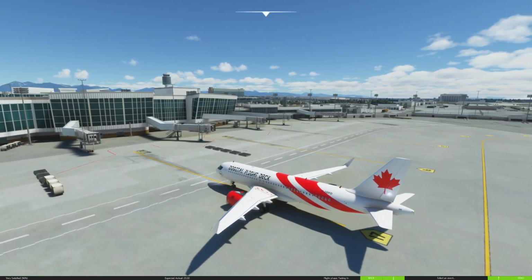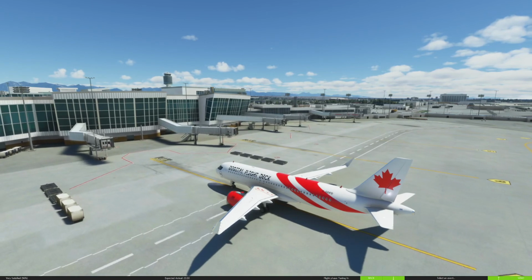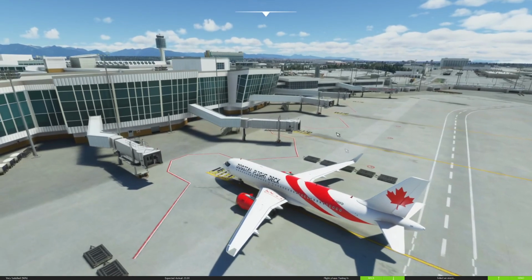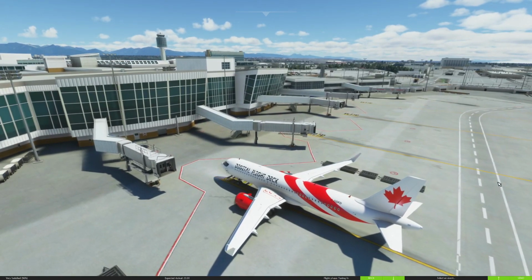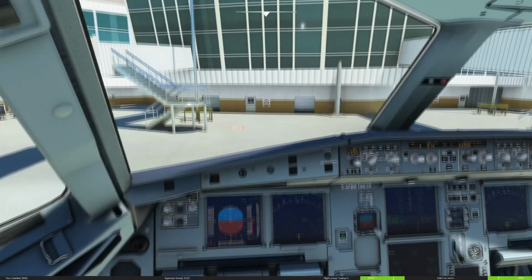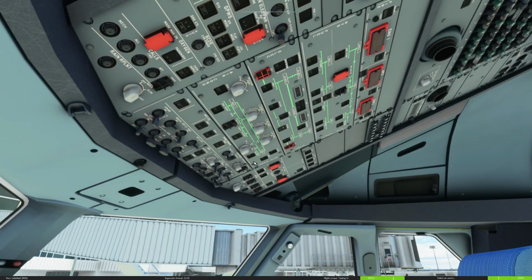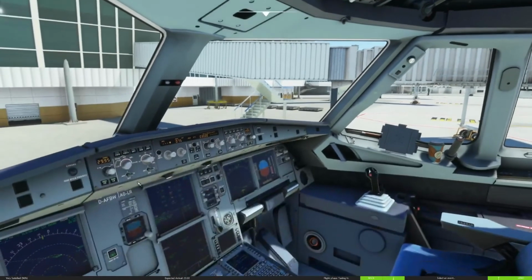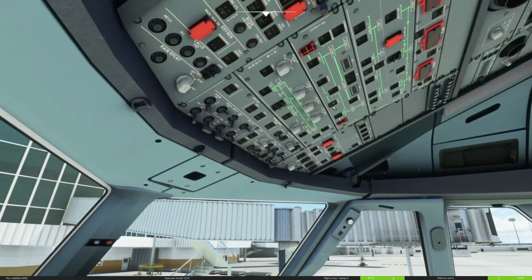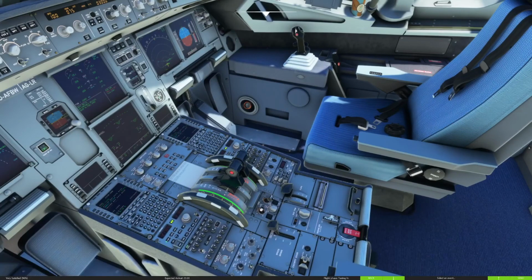From a gloomy Edmonton to a beautiful Vancouver. And there we go. I'll confirm we've got ground power. We do. The parking brakes are on. Nav aids are all off. Flight directors and landing systems are off. FCU is reset. Auto thrust, autopilot are off. Anti-ice is off. Ground power is connected. Engine masters are off.